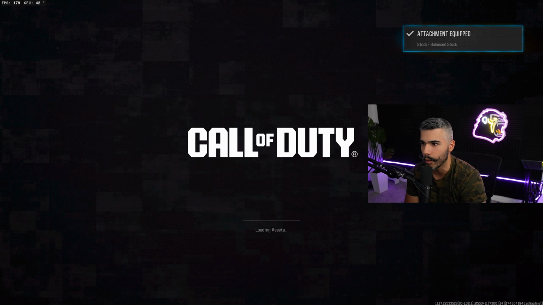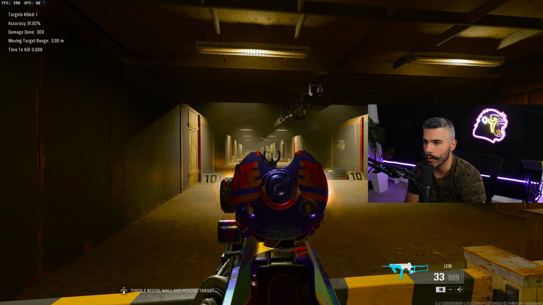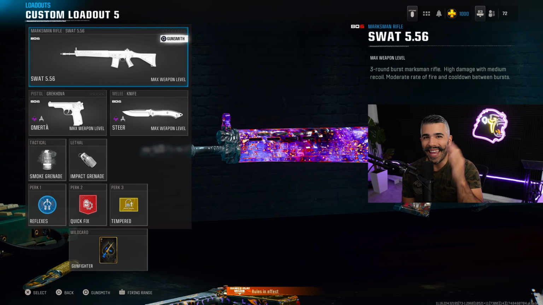And of course, it's still going to be really good even with 5 attachments, which I'll show you guys really quickly. Still low recoil control, still very good. For meta loadout number 3, we're going to be talking about the SWAT 556, aka the Growl.